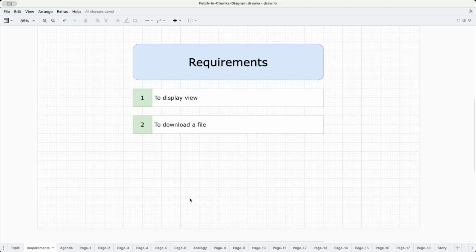So the simple and straightforward approach is to use a video element and give a video URL to the source of video element. And for downloading a file, you can simply use an anchor tag and give it a download attribute. So using these two approaches, user can download a file and view the video. But this is not the only way to solve this problem. Obviously, this is a more traditional way to solve this problem, and in this solution we are delegating everything to the browser to download the file and view it to user, right?